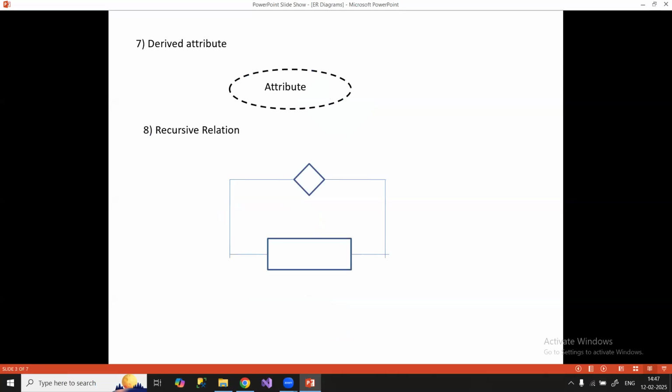Next, seventh one, draw this. Seventh one: derived attribute, recursive relation.